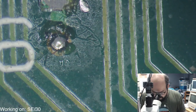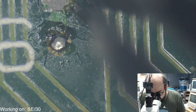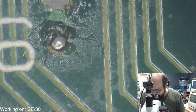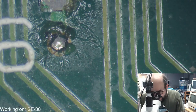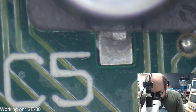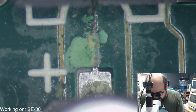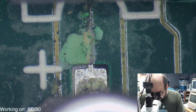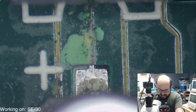Let's see. Yeah, so something was just... tinker around in here. That's what we came here to see. They don't look too bad. I am concerned, obviously, about this area. It looks like there's a trace that is just gone, but we could hopefully fix that. But yeah, those are going to smell. I'm waiting for that smell. I'm preparing myself mentally for that smell.